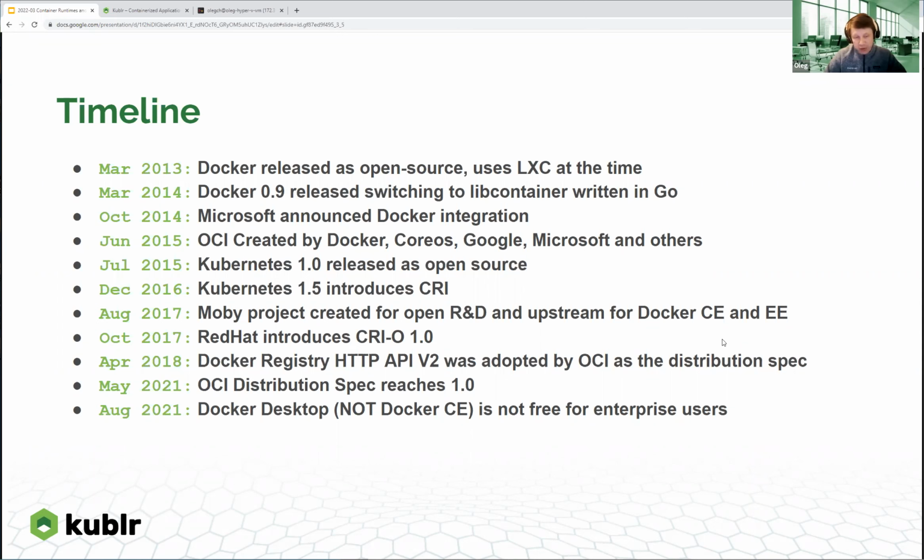Another specification and implementation of container management tools was introduced by Red Hat in 2017, called CRI-O. Then we see development of the OCI specification, and it was expanded in 2018. Container distribution, the Docker registry specification, was added to it.